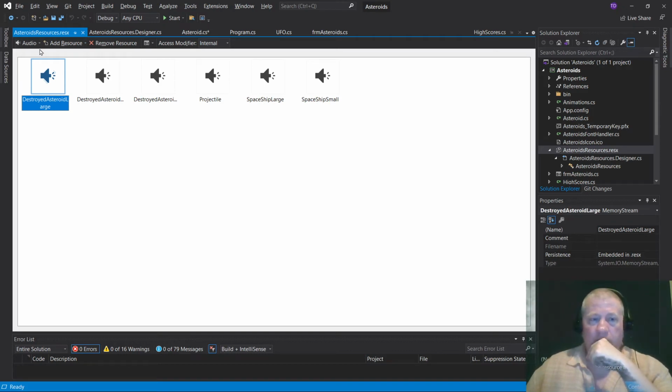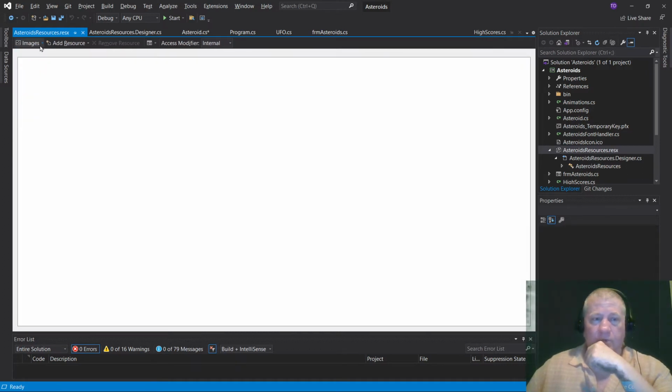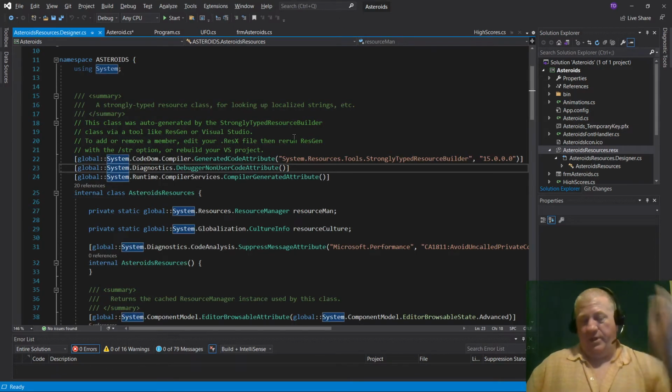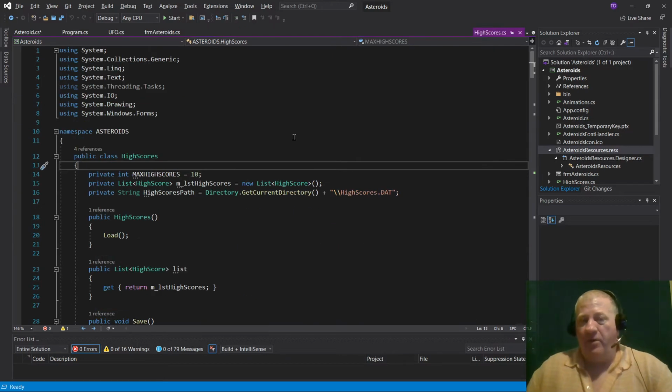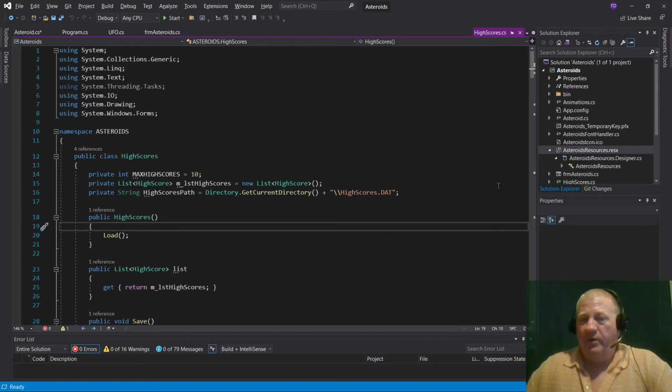If you look at all the other resources, you'll see there's no strings, there's no images, there's no icons, there's no files, there's nothing in here altogether. So that is literally the only resources that I actually have access to: those WAV files.